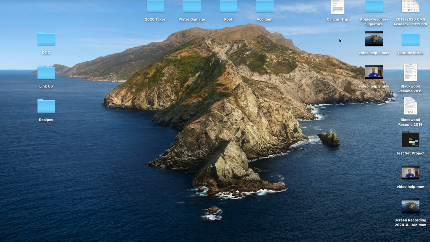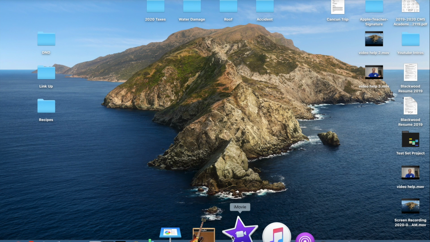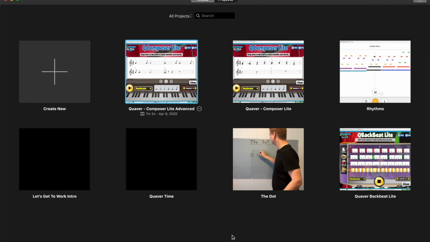Now, once I have collected a whole bunch of videos that I like, I save them to my desktop. It's just easier to find. You can also make a little folder for yourself and plop them into there. Once you have a good collection, you're ready to put those into one big video. You're going to open your video application. I use Apple iMovie. It looks like this.